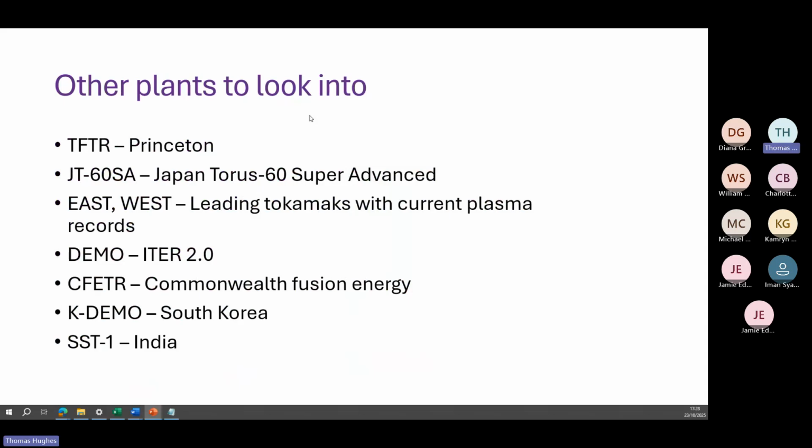But yeah, it's already on the way and they haven't finished ITER. But with how long ITER has taken, I'm glad they've sort of started. It's basically going to be ITER making power, essentially. It's a demonstration reactor. Commonwealth Fusion Systems are definitely worth looking into. They're very good. And then South Korea, I know less about, but it sounds pretty good. And I was surprised to see India on here as well with their SST-1. I don't hear much about India's fusion projects, but it seems like they've got a good handle on things.